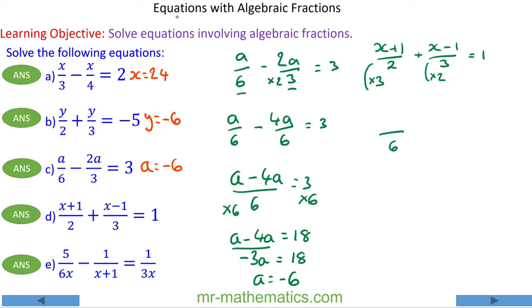I'm going to multiply this one by 3 and multiply this one by 2, that will give me a common denominator of 6. So I have 3x plus 3 plus multiplying this fraction by 2, 2x minus 2 over 6 equals 1. So I've kept the same fractions and I've just written them as an equivalent fraction with a common denominator, so I've got 3x plus 3 plus 2x minus 2 all over 6 equals 1.